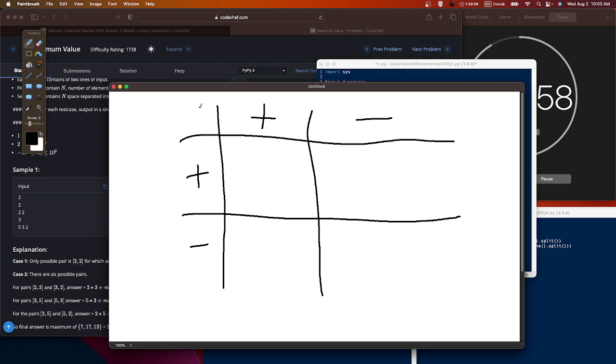These ones represent A, and these ones represent B. If they're both positive, then A times B is positive. Then it's just a difference between A and B. Just choose the larger of the two to act as A or B. So then this has to be positive.